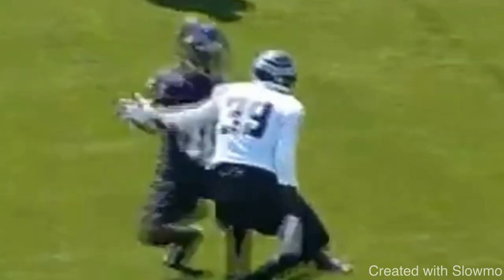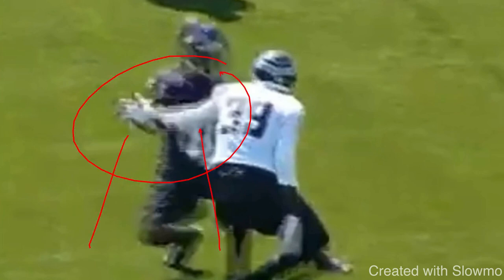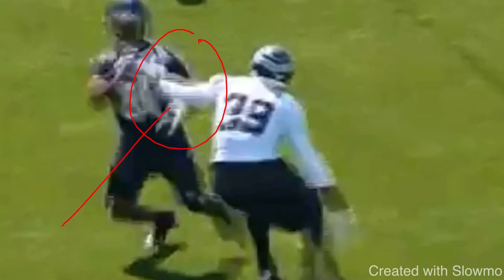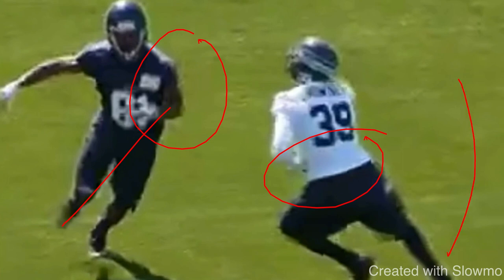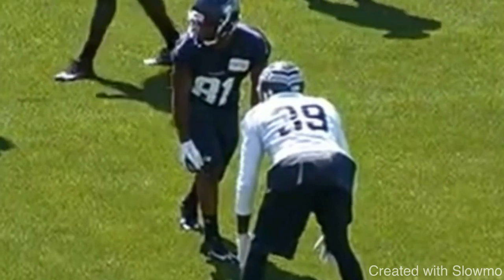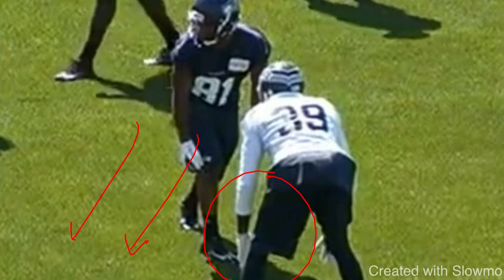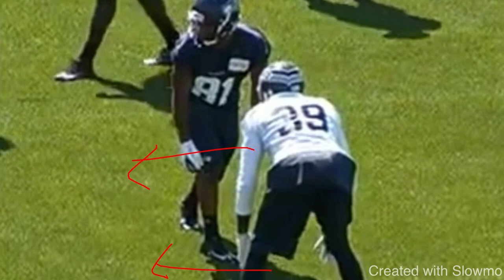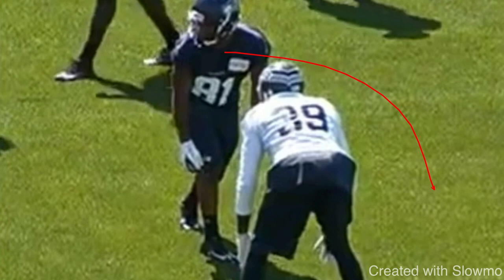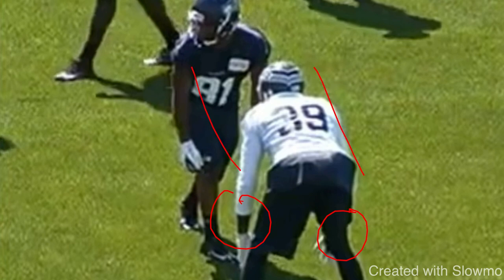So many guys are afraid when they're on the shorter side of things — what if this DB gets hands? He's bigger, he's stronger. But when you understand that you've moved him off the platform and he tries to throw hands, all it takes is just a little dip of the shoulder, a little swat of the hands, and his hips will lock out and he will get stuck. You can set that up from the footwork position. For example, if the DB is inside shade and you attack him on a 45 to the inside, you can get him to jump outside or inside — when he shoots hands with his left hand, all it takes is a swat of that hand and you're off the press. But if you just try to run outside and this DB stays square where he can get two hands on you, he could extend to full strength and you're not getting off that press. It comes from the feet — you have to set him up with the feet to work him off that platform.